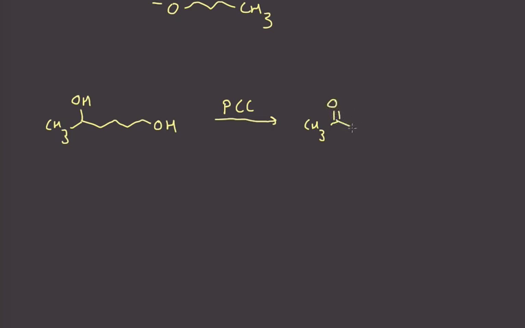For example, if I was trying to get to this product, it's probably not going to work because it's not selective. What we really want to do is instead figure out a way to protect this alcohol, oxidize that alcohol to the ketone, and then deprotect. This is why we need protecting groups for alcohols.